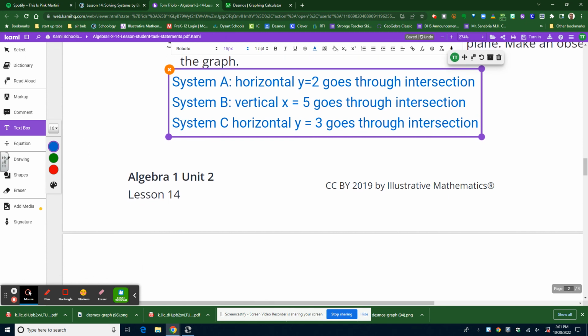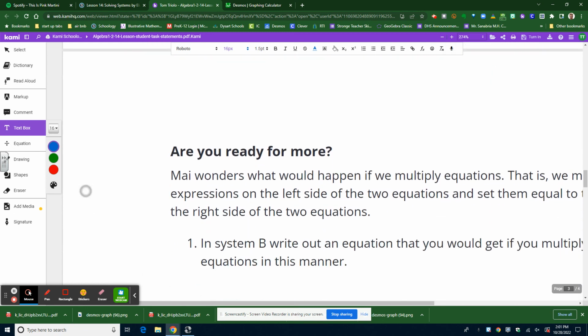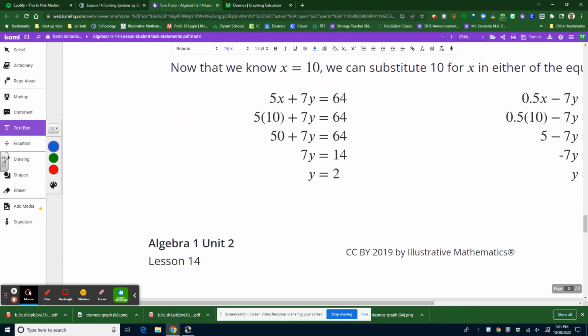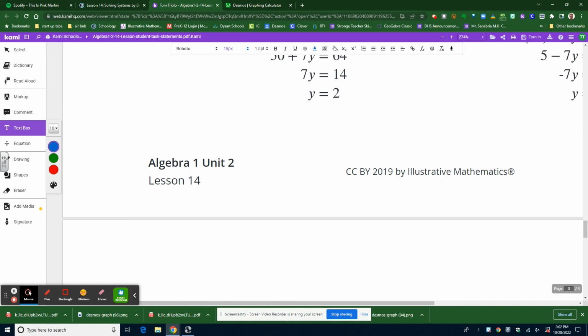That's all. I'm not going to ask you to do this too much. It was just to kind of confirm that your solution can actually be graphed. Okay? So the intersection, the y and the x value, if you split them up, x equals would be the vertical part that goes through there, and y equals is the horizontal part that goes through there. Okay? All right. We're not going to bother with the ready for more. The last thing you're going to do is the cool down, and we will be done.